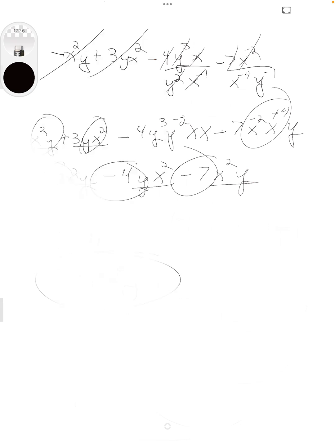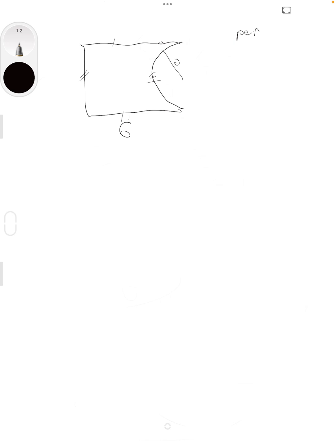Number 29. Okay, 29. You have an object like this with a half circle cut in, and the question is find the perimeter. Okay, well that's going to be this side plus that side plus that side plus that side. Okay, so let's see. What does it say? It says this is 6. It says the radius of this is 2, which means that is 4. And that is 6. So it's 4 plus 6 plus 6 plus whatever this half circle is.